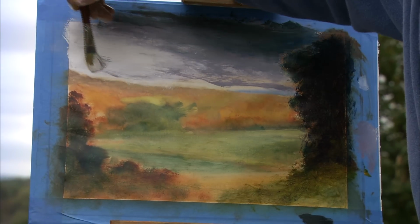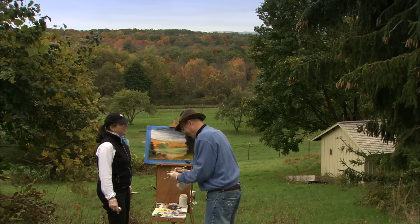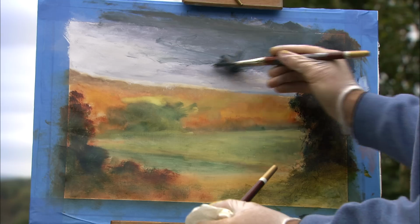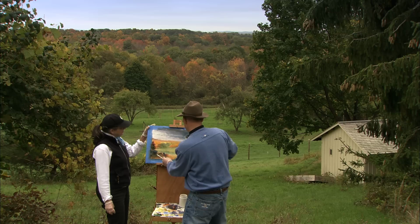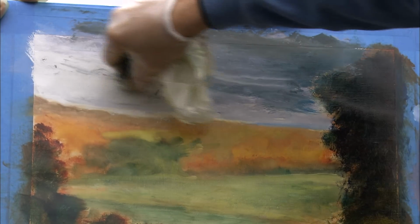But now I want to change the whole light in the rest of the painting. Because it's a different sky, and now it's different light. You can still catch some sunlight here. Yeah, but different. Oops, can you hold on to that? Got it. We've got the wind. Feel like we're lashed to the mast.